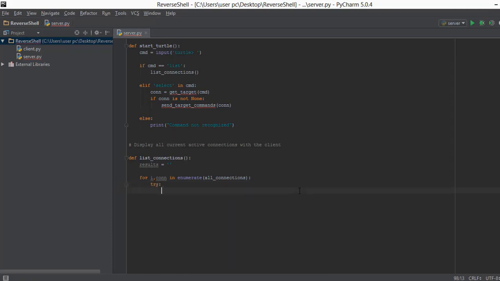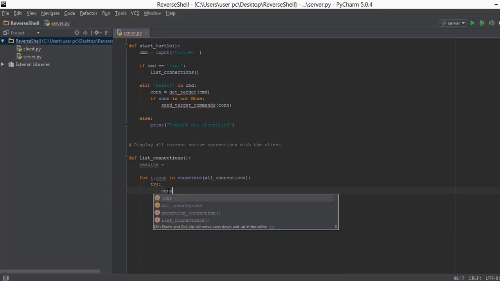And inside this for loop we are going to write the try and except code. Why are we writing this try and except code? This is because we are trying to see whether our connection is still active or not. So for example, let's say your friend A was initially connected to your server, but now he has shut down his computer. So his connection right now is not active and that client is actually not connected to our server right now. So we are going to send a dummy connection request to his computer and check whether the connection is active or not.